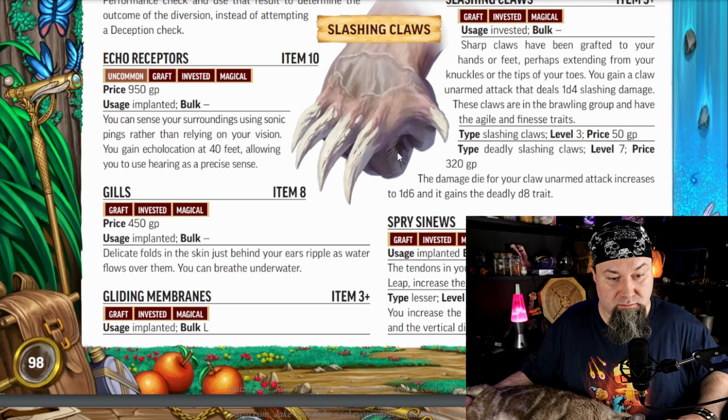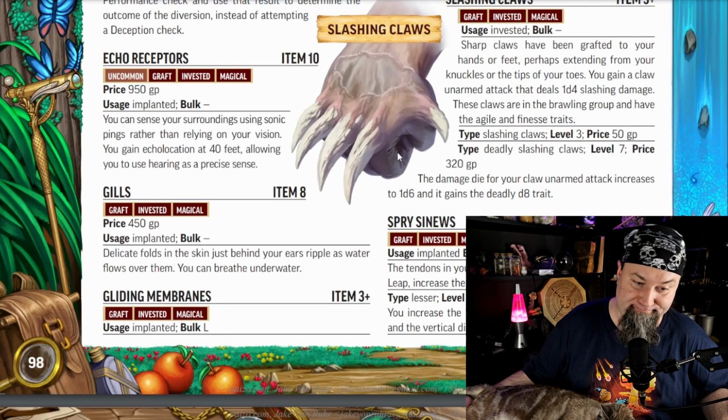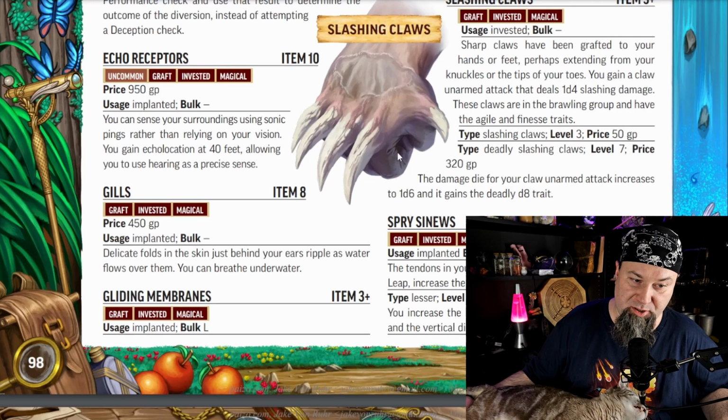Okay, yeah. You're Kevin Costner in Waterworld. It's as simple as that. I think that is a worthwhile magical item Graft thing. You can just always breathe underwater.